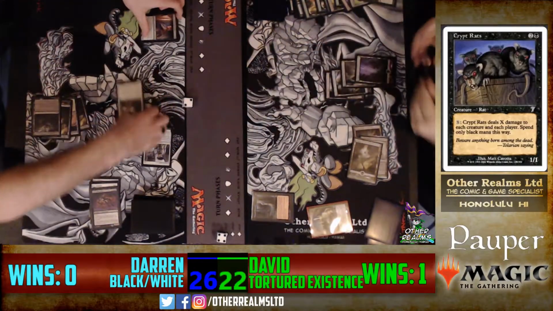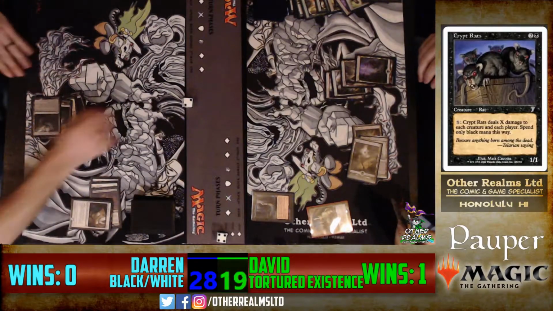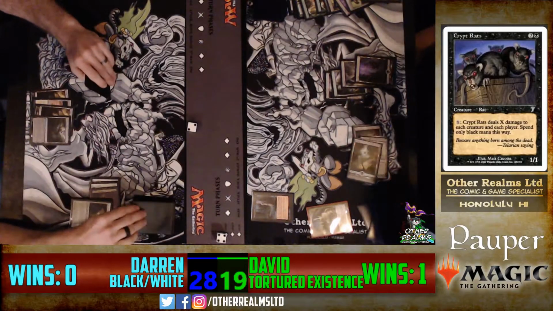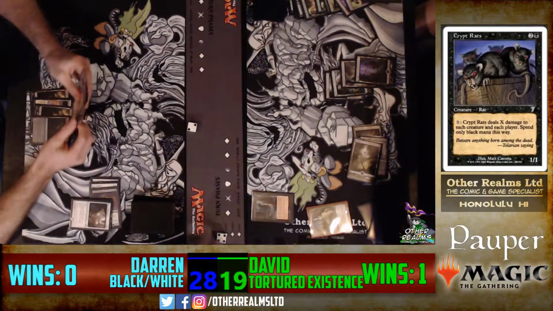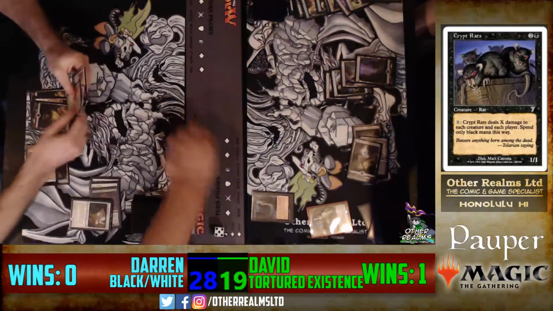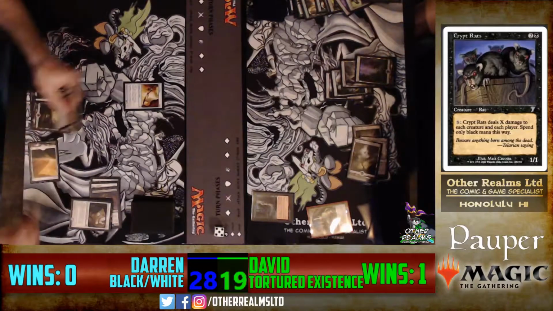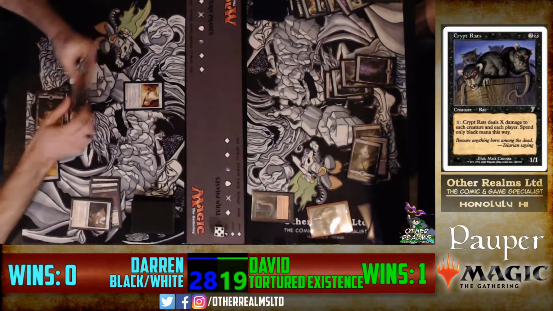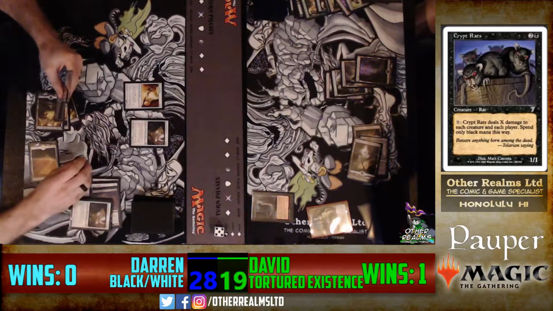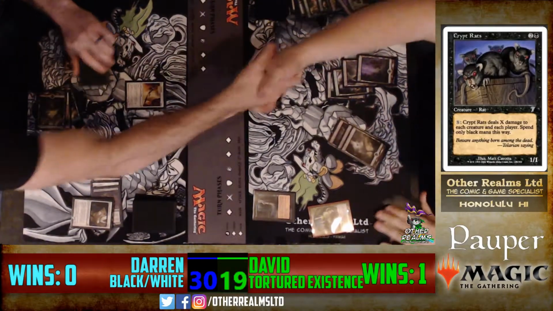Crit Rat's going to take care of the board right now, so for 3. David did get the Monarch back there. Cheese planes coming into play. Darren's going to play a Skyfisher, bouncing the Mortuary Mire. Of note, David did Bojuka Bog away that Fairy Macabre. Oh, he did. That's pretty important.